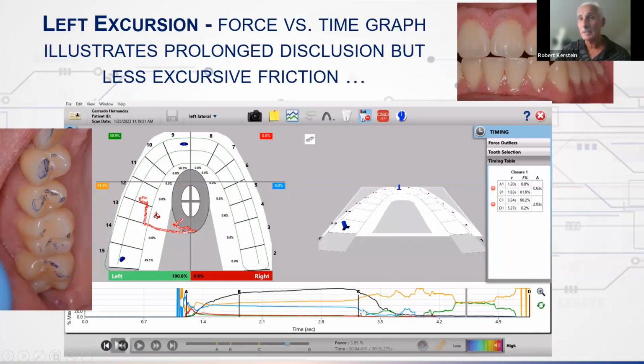Where does the C line go? The C line goes where the horizontal period ends. So this is where the excursion really begins. See, the horizontal period is a slight uptick here, but it's not enough to commence excursive commencement. Plus the total force line drops when the excursion begins. And the D line goes at the far right border of the graph because the anterior guidance failed. And so there's infinite disclusion in this case. So even though it reads 2.03 seconds, the C to D time, this excursion could be infinite.